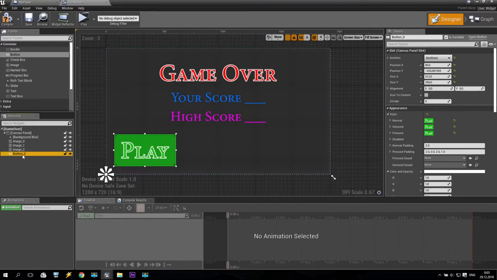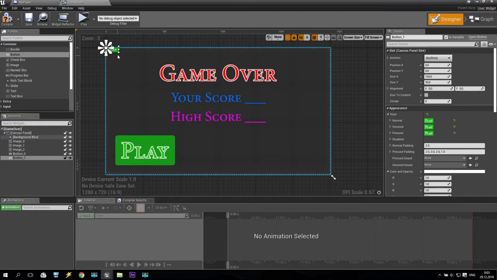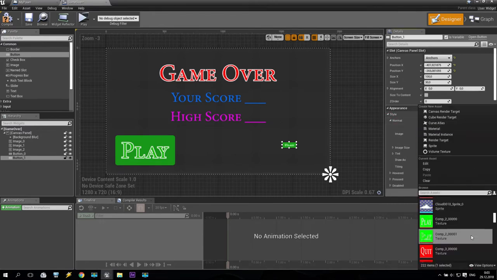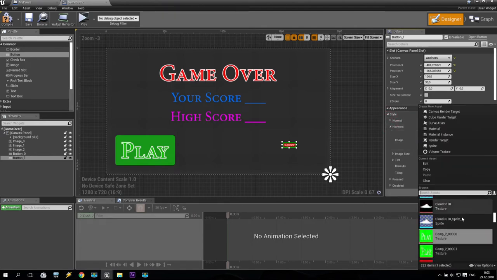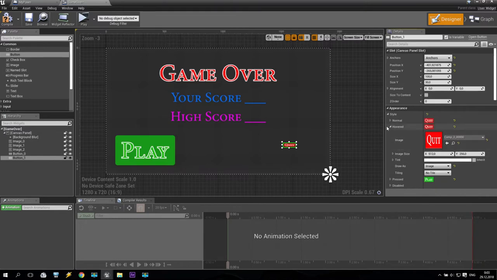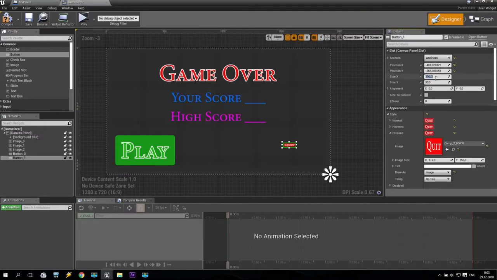I don't know if it's possible, Ctrl C, Ctrl V. Yeah, it is possible. Very good. So I have it, and anchor point will be from this side. Okay, normal will be this. Hovered will be this. And pressed will be this. And size. 5 to 1, no, it's too much, 5 to 1, and 256, something like that.